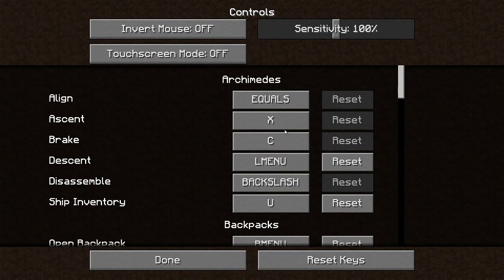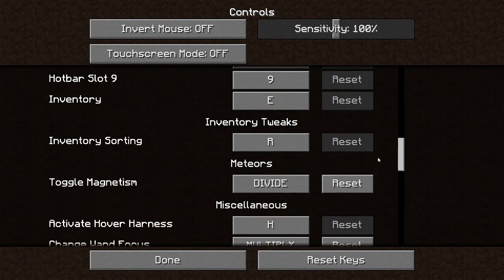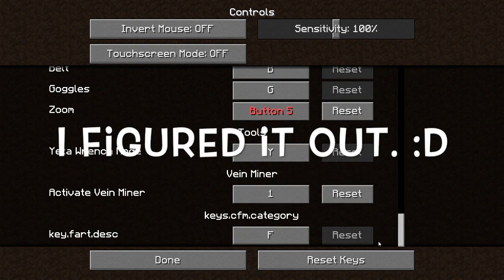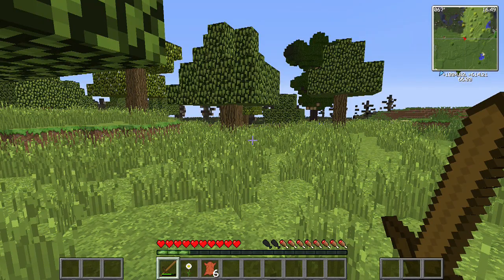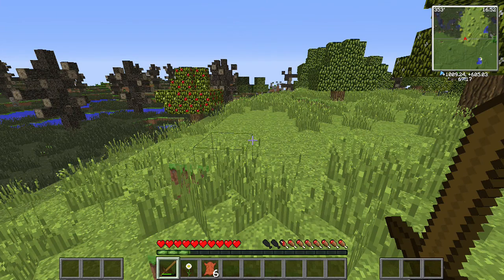Let's go to controls. And again, I'm just figuring out all of this stuff as we go along. So if any of you guys know how to use morph mod, go ahead and tell me, because then I can actually be a horse. Don't see any kind of morph mod stuff. I'm not sure what this is. This is like some kind of lag forest.